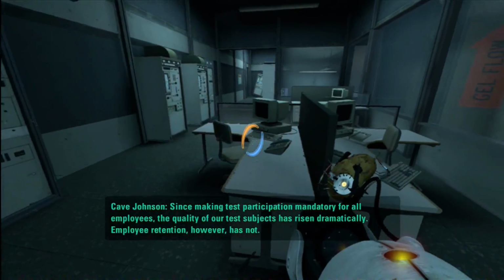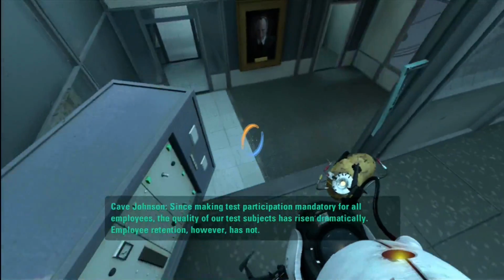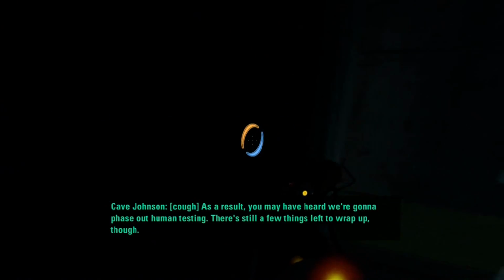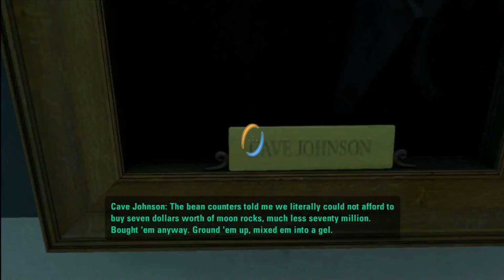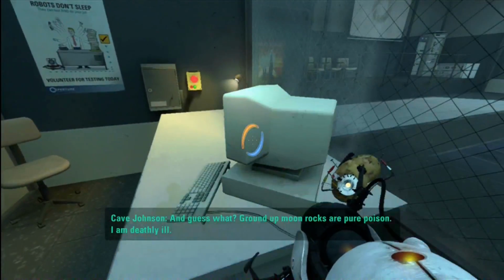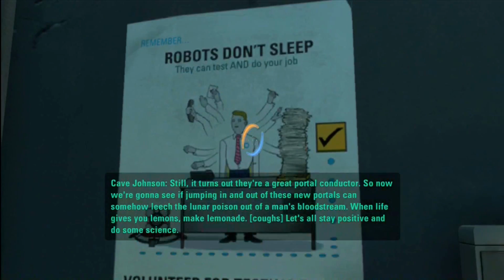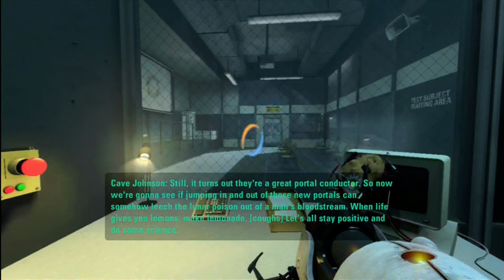Since making test participation mandatory for all employees, the quality of our test subjects has risen dramatically. Employee retention, however, has not. As a result, you may have heard we're going to phase out human testing. There's still a few things left to wrap up, though. And the bean counters told me we literally could not afford to buy $7 worth of moon rocks, much less 70 million. Bought them anyway. Ground them up, mixed them into a gel. And guess what? Ground up moon rocks are pure poison. I am deathly ill. Why would you eat it? They're a great portal conductor. So now, we're going to see if jumping in and out of these new portals can somehow leach the lunar poison out of a man's bloodstream. When life gives you lemons, make lemonade. Let's all stay positive. And do some science.